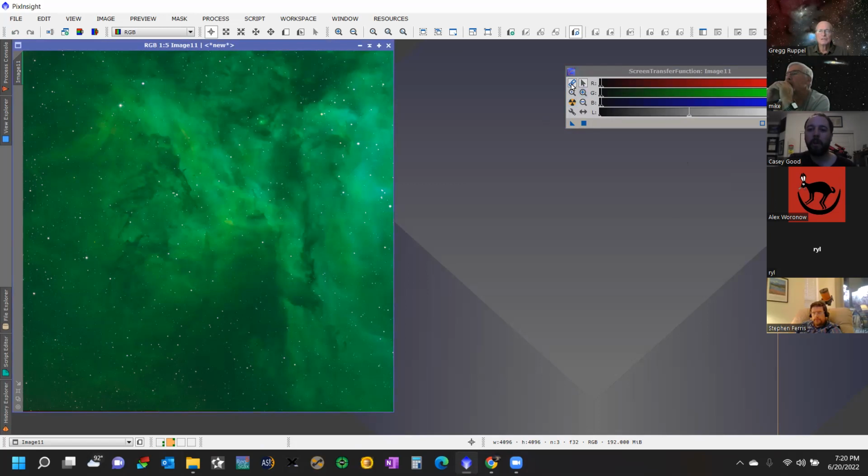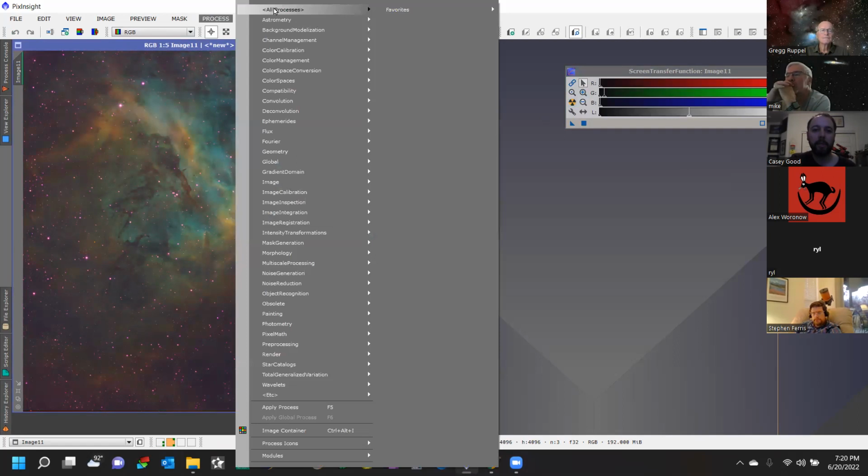However, if you unlink the channels and then do an auto stretch, you'll notice that it tries to balance out the channels and you get what a lot of people would say is probably a more pleasing image than just the cyan and the gold. And you have an entire color gamut with greens and blues and purples and everything else. So you have a lot more latitude to work with when you're starting your narrowband image.